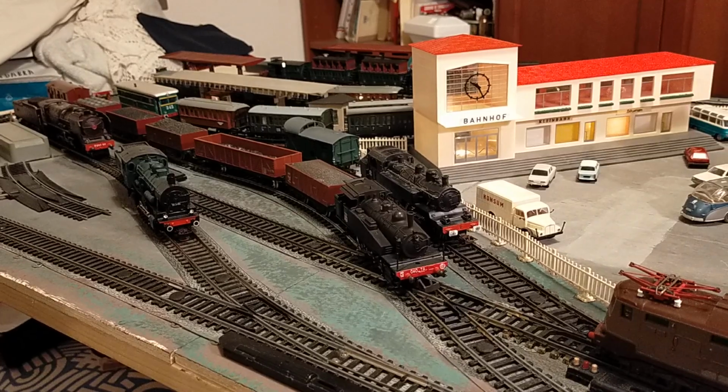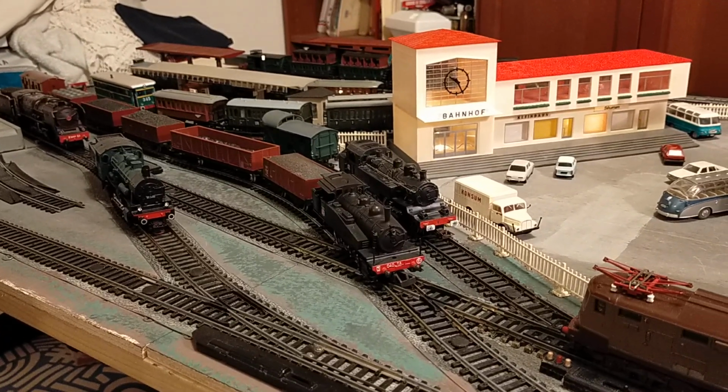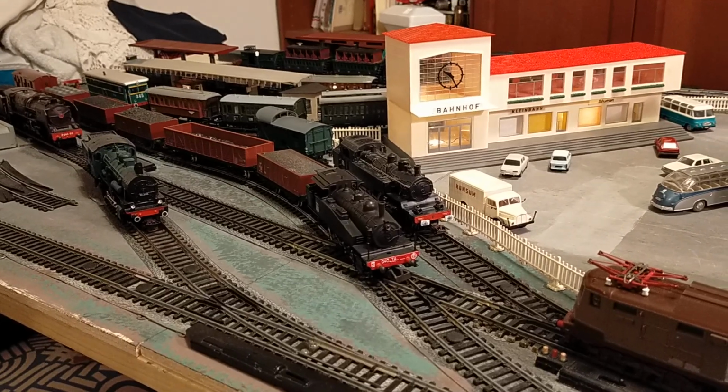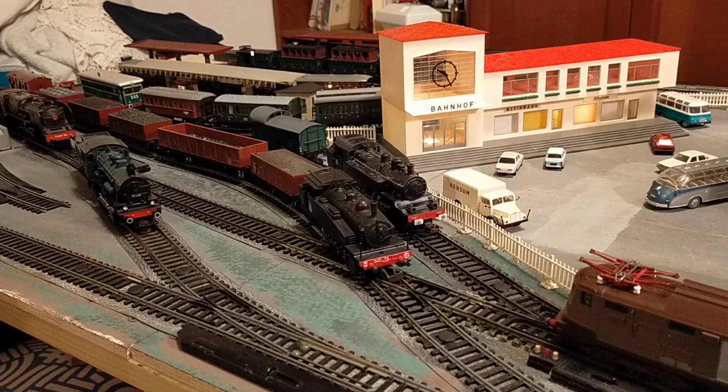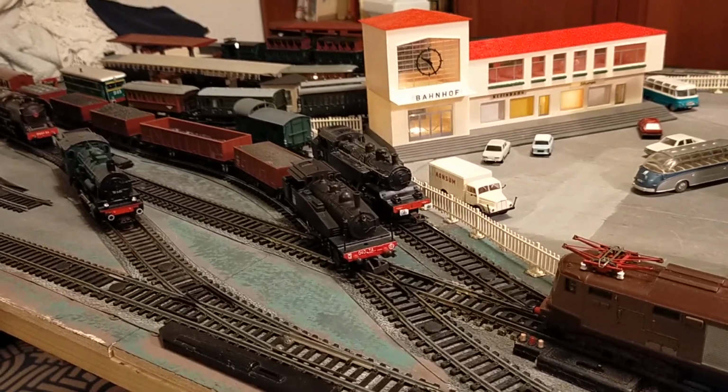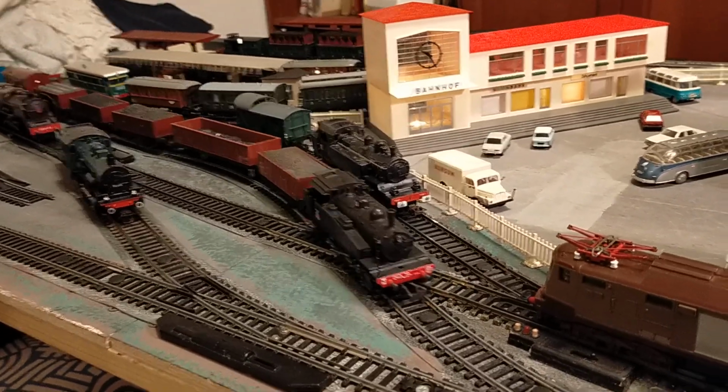This evening we're going to have a look at a shunting engine, a heavy duty shunting engine, a tank engine belonging to the French State Railways SNCF. Let's bring it into view.